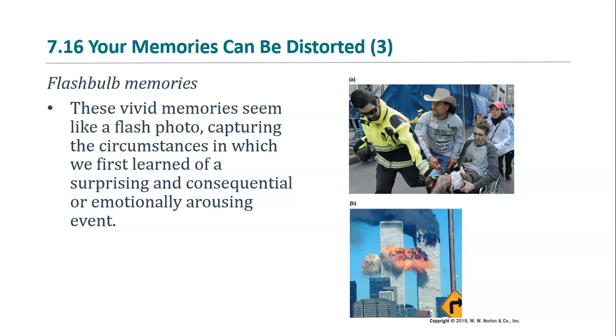We are much more confident in our flashbulb memories. We think, I will never forget where I was when such and such occurred. And these memories tend to persist. The problem is that the details of these memories are no more accurate than the details for other kinds of memories.